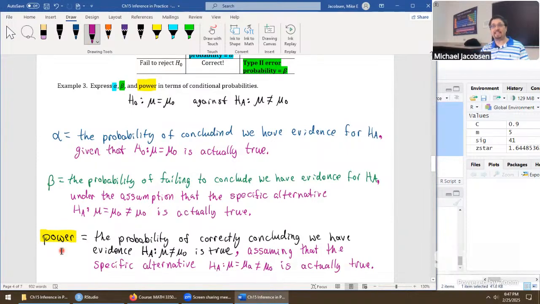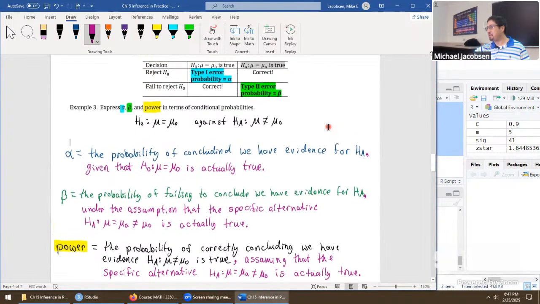So our goal is now to calculate power and also to clarify what's going on with alpha. The fact that power requires so much extra computation and thought, we have to change from the full alternative hypothesis to a very specific one just to get to beta and then power. And yet probability of type 1 error is specified at the start of the problem. That deserves some explanation as well.